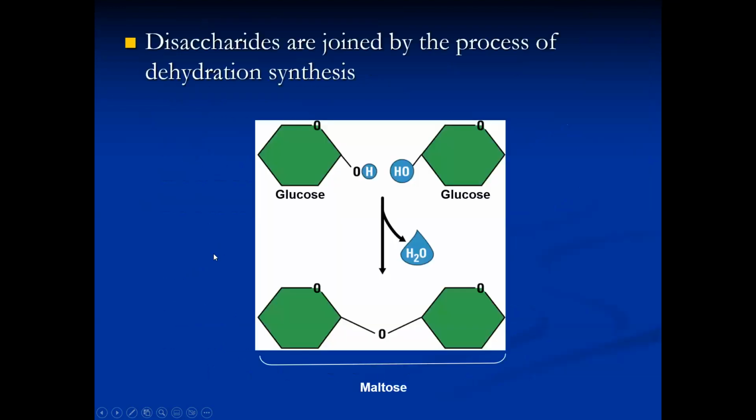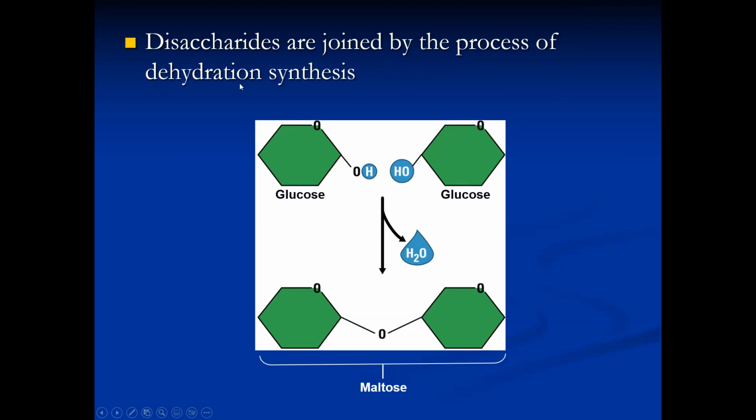Okay, let's first talk about how you connect together individual sugars to form a larger molecule. Well, this is called dehydration synthesis, and I will be asking you about it, so take notes. Notice that this glucose has an OH on this side, and this glucose has an OH on this side. So how do you connect them together? Well, you use an enzyme we'll be talking about in a later chapter. But when you do that, this hydrogen comes off and this OH comes off, forming water.